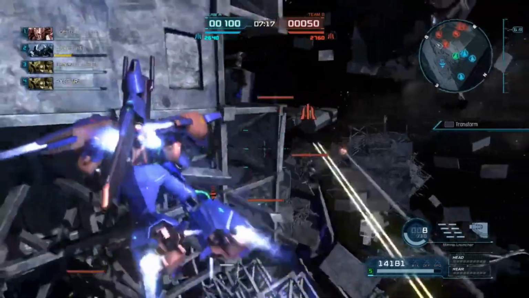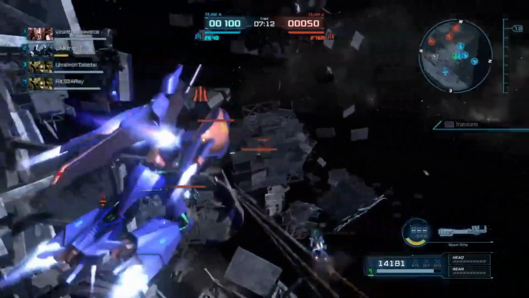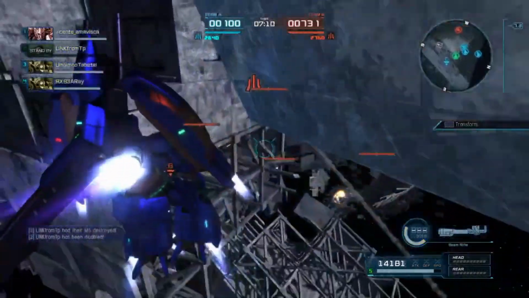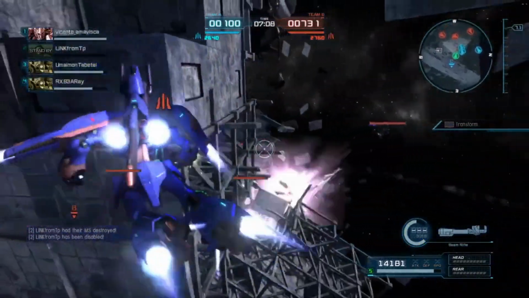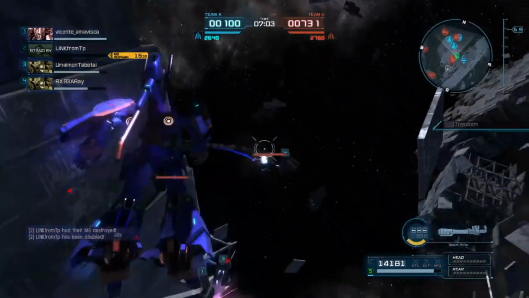So that's why it's way better in space, because your thruster gauge lasts longer in space for transforming suits. So you can just keep at somebody with it, just whittle them down, or just chunk their health away.